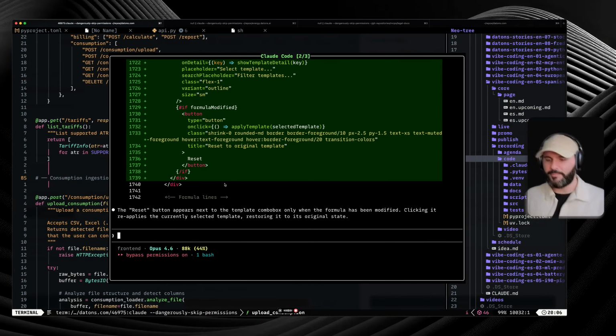I don't like when you wrap formula items in the dialog. What should we do? Proposals.